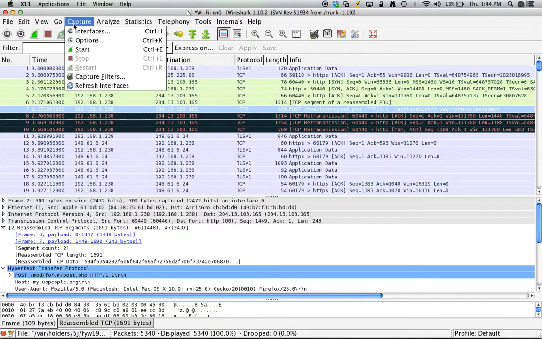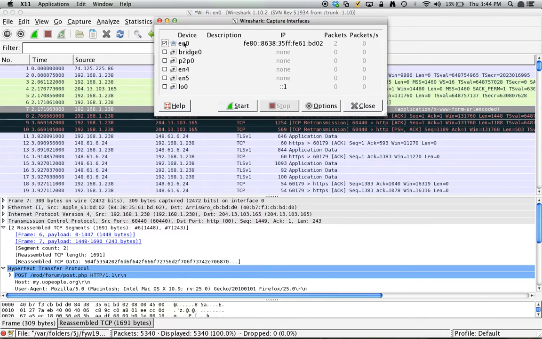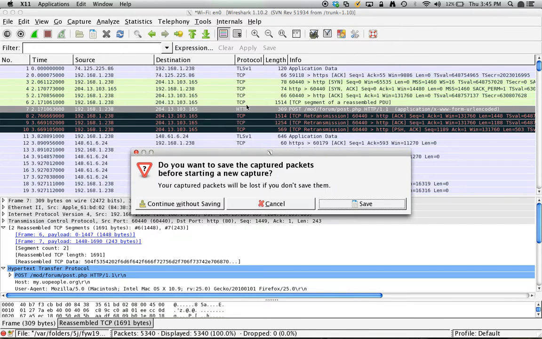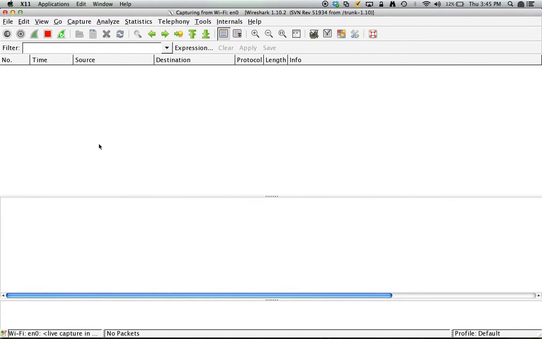So to start with, when you open Wireshark, you'll want to go to Capture Interfaces and then select the interface which is usually the first one. It's an interface with an address. You might have a number of other interfaces. For practice, you may want to select an interface and then see if data actually flows through it. So I selected my interface, and now I will say start to collect the information, and we'll say continue without saving to this message. Clean slate.